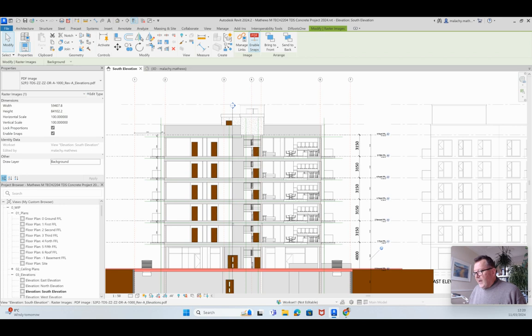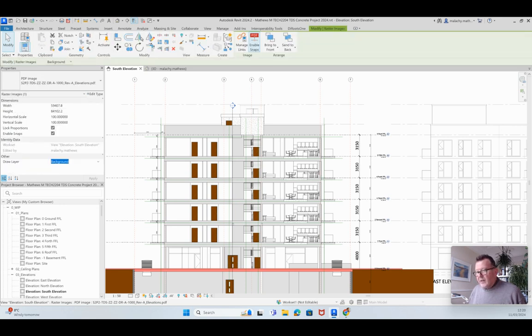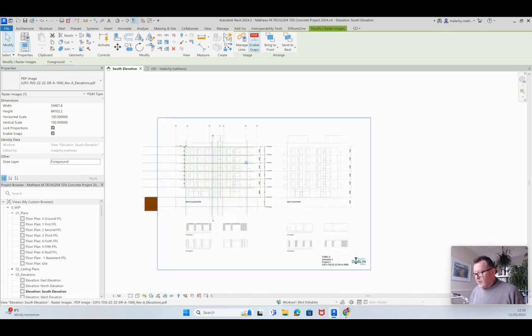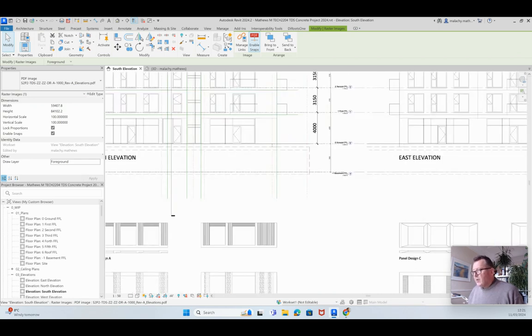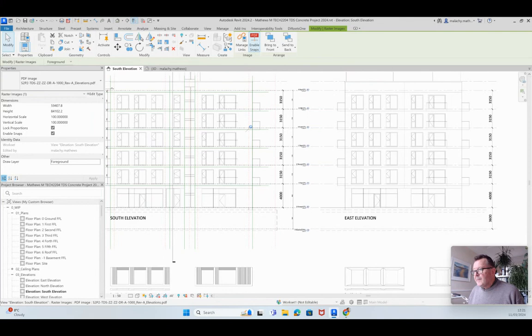Now you can see that if I come back, I'll just bring back the PDF. So I'm moving it from background to foreground here. So here's panel one. I would suggest that is that size there, and that's more or less what Pierce has drawn down here. Here's panel two. Okay, so it comes over on this side here, but actually in this facade, in the south elevation facade, here's panel three. So it's going to be this little one here. All right. So we've got three panels of three different sizes. So we have to find out what those sizes are. So that'll be panel A1, panel A2, panel A3.